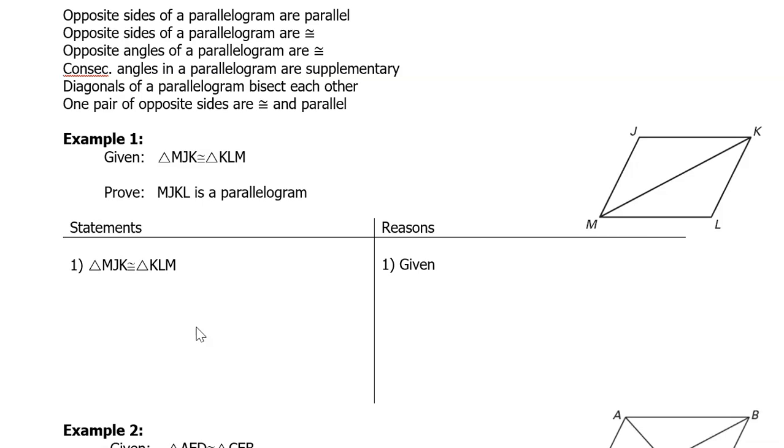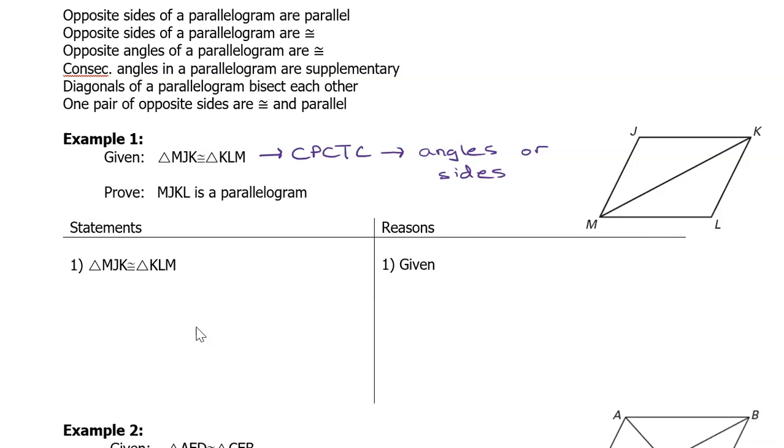So the first thing we need to know is that if we're given congruent triangles, right away you should think to use CPCTC. And that's because if you're given congruent triangles, then you should use those congruent triangles. So you should use the fact that if the whole triangle is congruent to the other whole triangle, then any of their parts are going to be congruent. So remember that CPCTC, when I say corresponding parts, I'm talking about angles or sides, right? So we're going to have to prove something about angles or sides congruent.